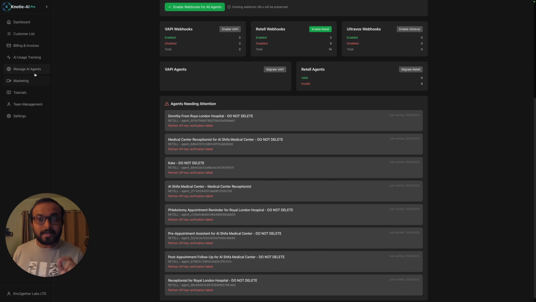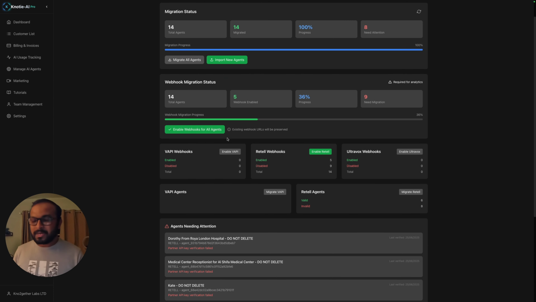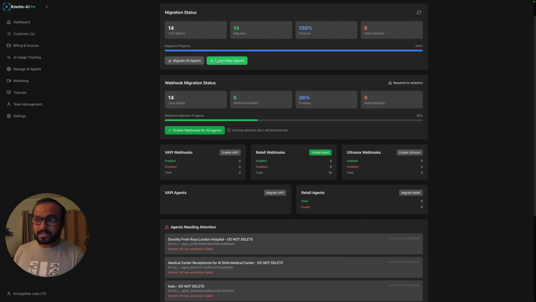This is the main reason why we are asking you to do the migration, before you forget your API key, before you change your API key, before some of the agents get orphaned. So please make sure you enable all your active webhook agents. If any agents are active and your partner API key is valid, this service will be able to do the migrations automatically with just one click. So migrate all agents to have their own API key first, and then enable the webhook. That will make it much easier. Please make sure you do that.